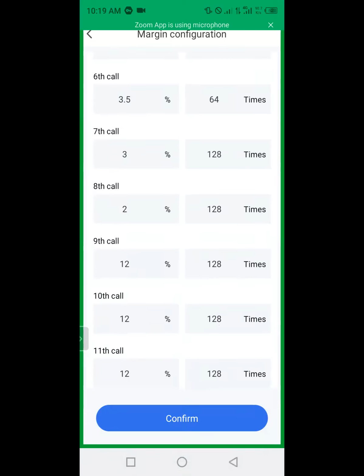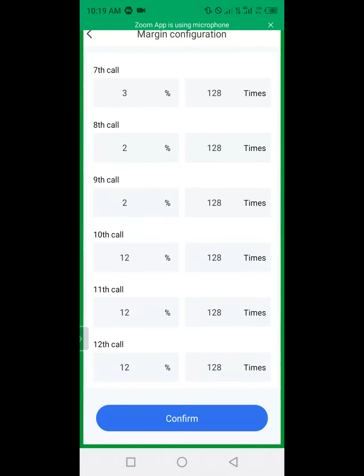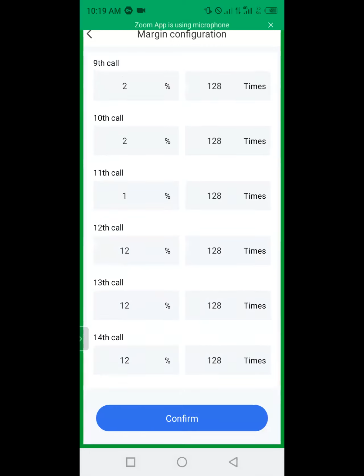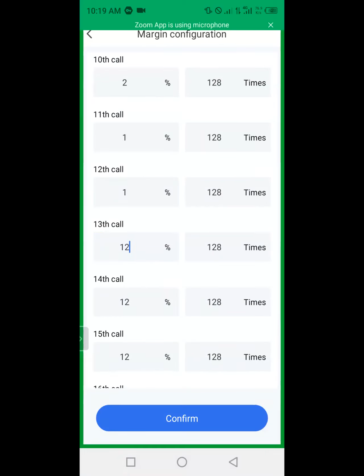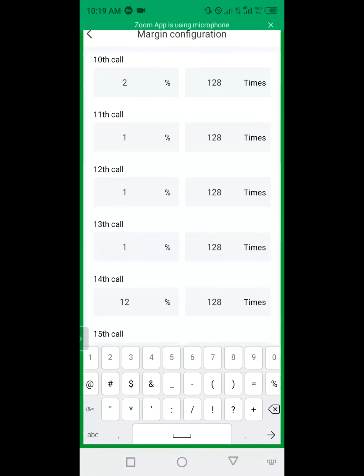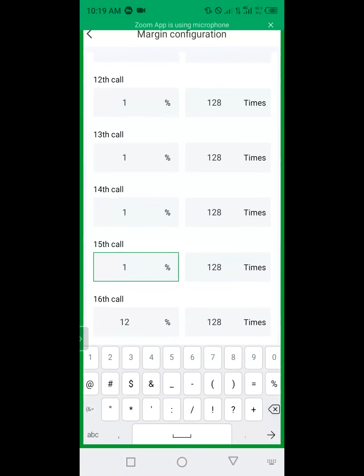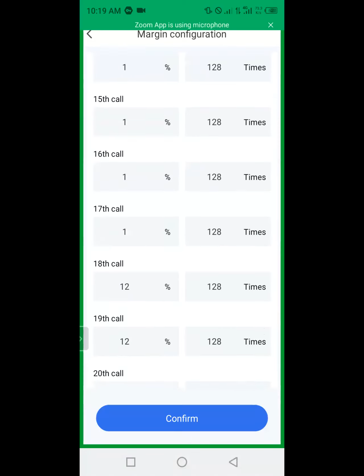It depends on what you want, provided that you have divided your money very well. You can even say 1 till the 20th. It depends on the capital you have and you have distributed it. So no one can stop you from having as many margin calls as you can, for as long as you have distributed your margin call drops very well.